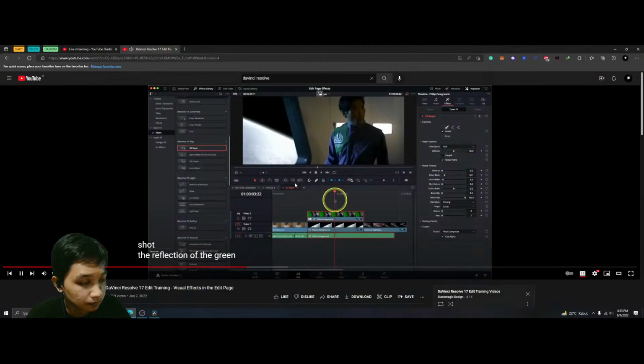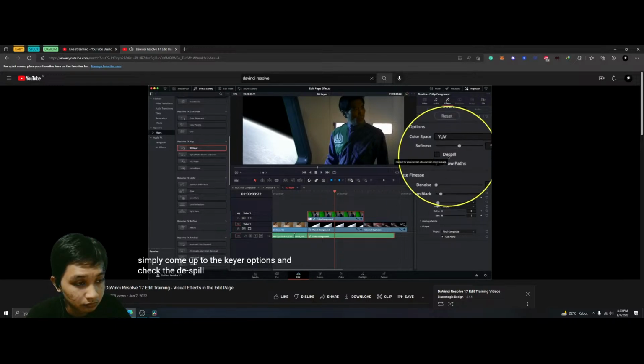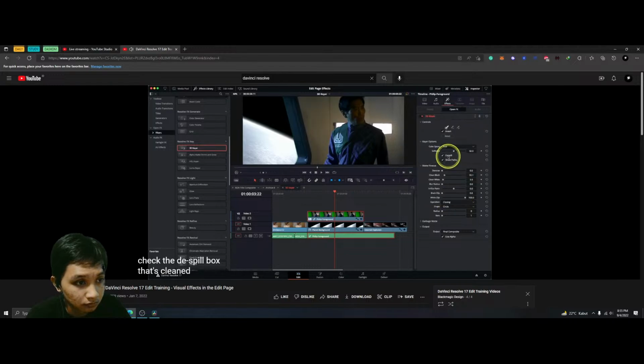The reflection of the green screen is actually being reflected in the guy's uniform and also in his skin tones. Thankfully, the 3D keyer actually has a simple control in order to be able to eliminate spill like this. Simply come up to the keyer options and check the despill box. That's cleaned up that image now.